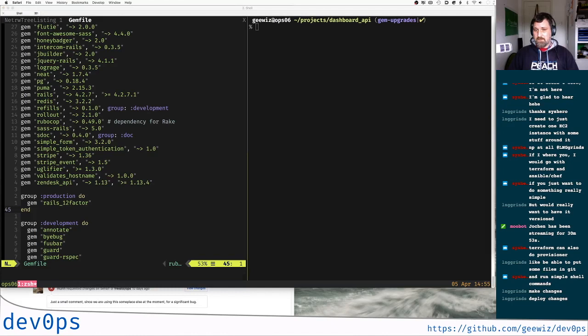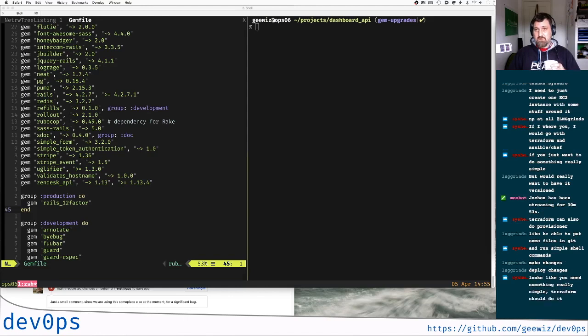Depending on what application you're running, it might also be an option to go from infrastructure as a service, Amazon, to a platform as a service.